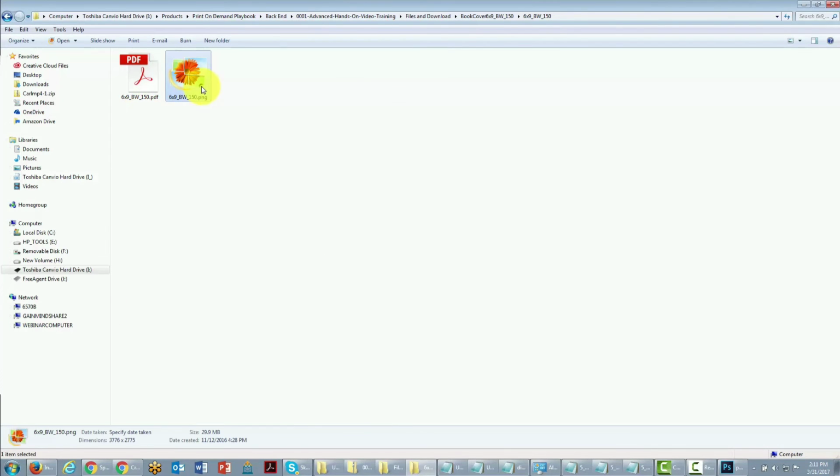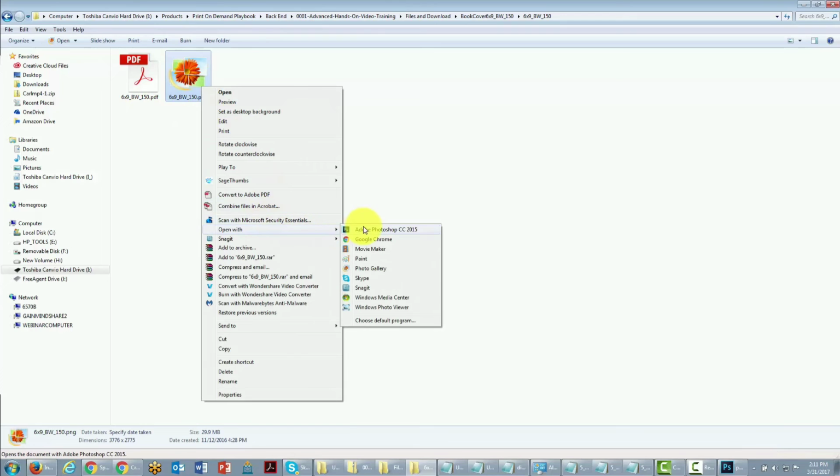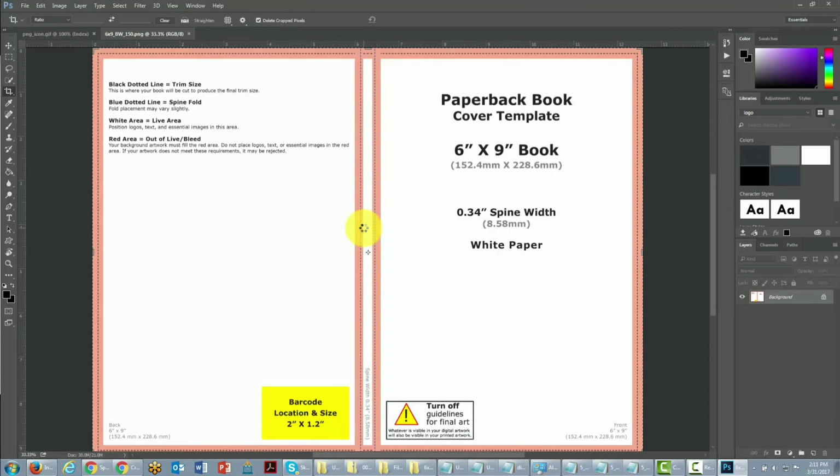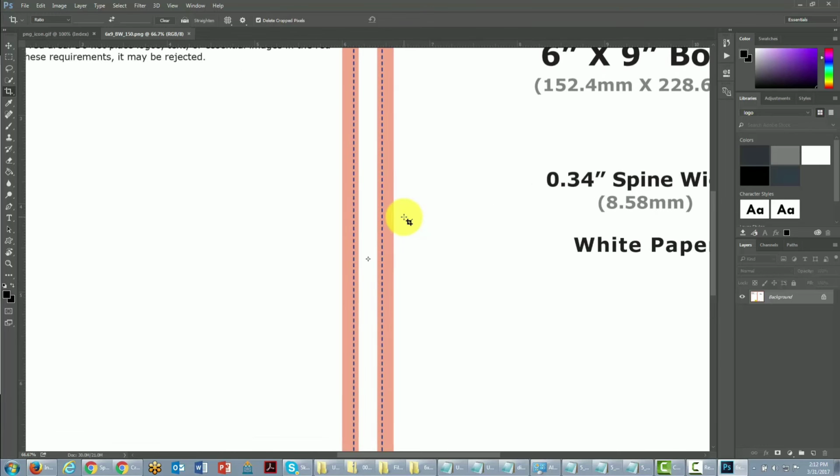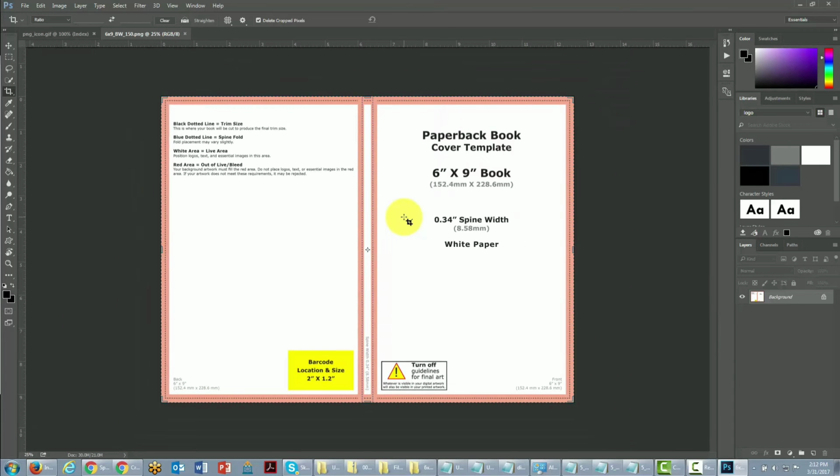Then we can open up the PNG inside of our image editing software. You're going to notice that you now have some guidance on how to size your actual book and how to size what you want your cover to be. If you know anything about working with Photoshop, you're going to make sure that you stay within these lines. If you're going to use the spine, you get it inside of these areas, and if you're going to use the back cover, you design inside of here. You can size this up and size this down so that you can design according to the dimensions that you have.